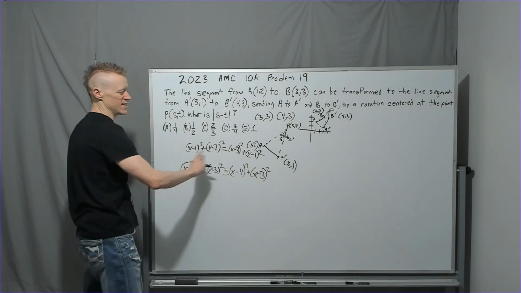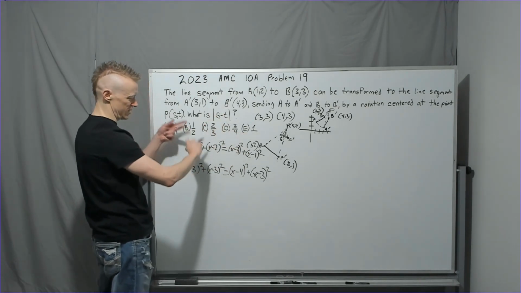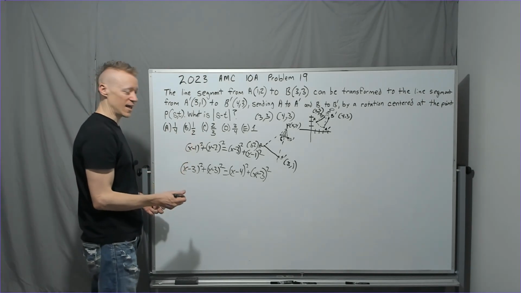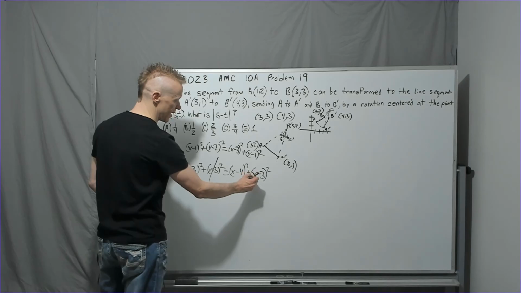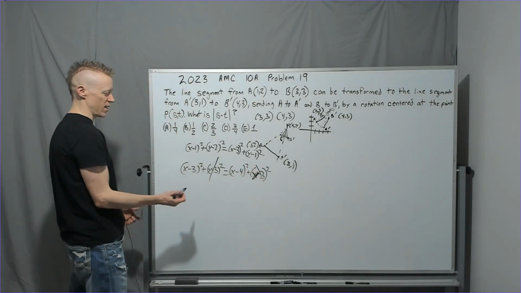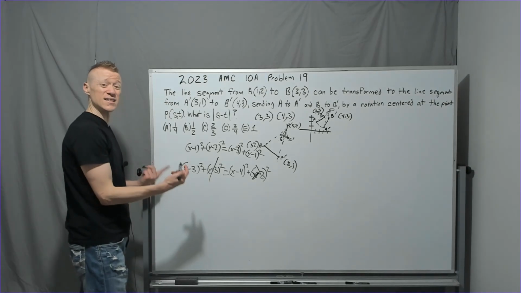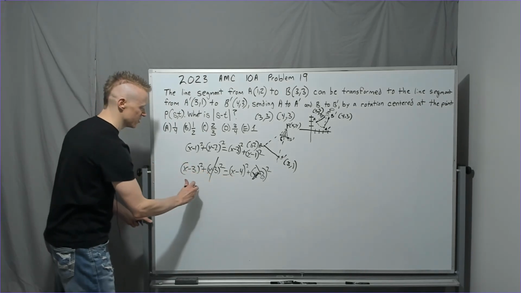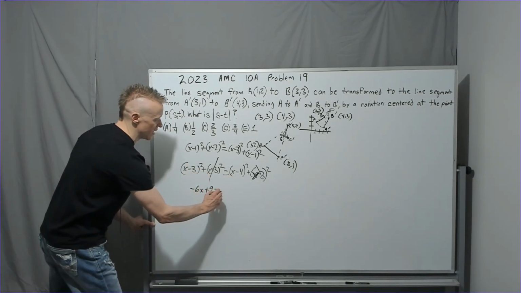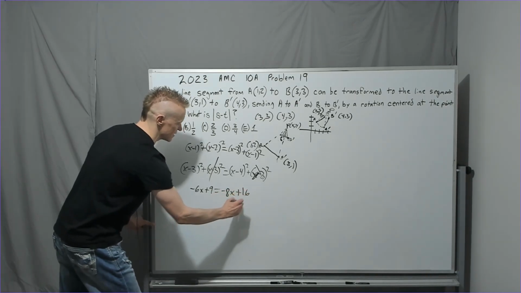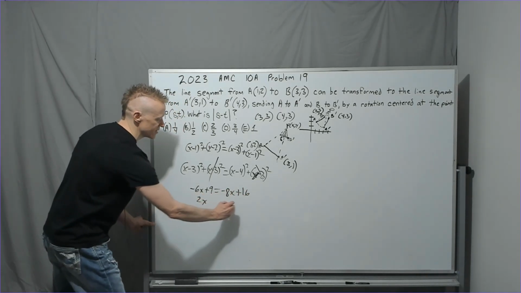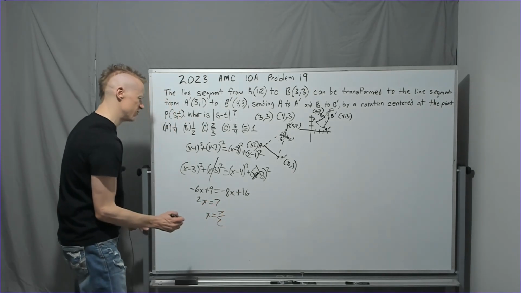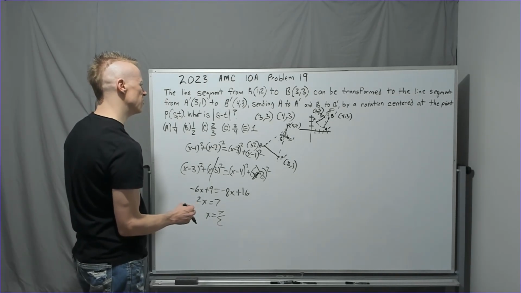And this is why I didn't go to town solving this right yet. I didn't just start squaring stuff and moving things around. Just wait, maybe something nice will happen. And it just did. The nice thing that happens is this squared term's going to go away because they're both y minus 3 squared. Furthermore, when you square both sides of this, the x squared parts will cancel. So I didn't even write those on my paper because I can visually see they're going to cancel. I just wrote negative 6x plus 9 equals negative 8x plus 16. Let's move the 8x over here to get 2x, the 9 over there to get 7, and x will equal 7 over 2.